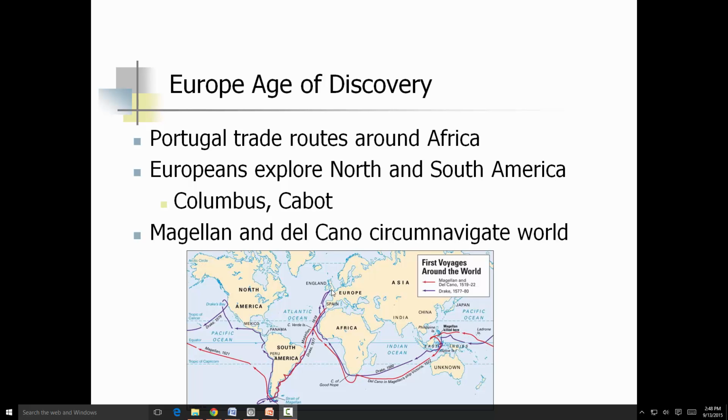And then we have Drake coming from England, actually doing the same sort of trip, although you can see he's doing it about 50 years later. So he makes it around South America, goes up around the west coast of South America, Mexico, off the coast of North America, to what we now call Drake's Bay, and then moves back across below the Philippines because of the Philippines' hatred of the white man, for probably good reason. He stays south of that. They both skirt the Indian Ocean, and you can see he goes around South Africa, around the west side of Africa, and then back up to England, circumnavigating the globe.